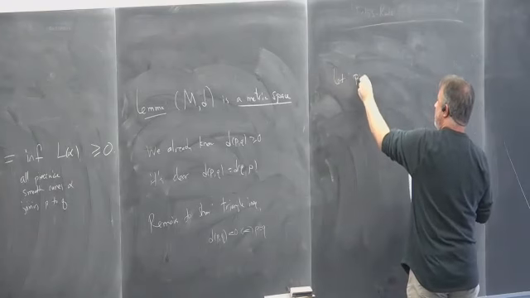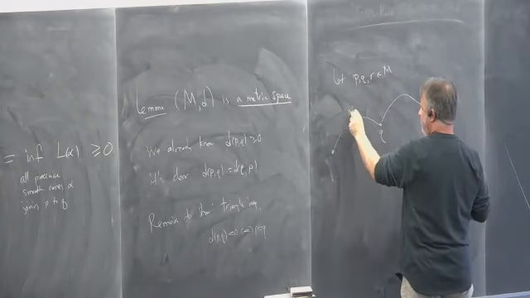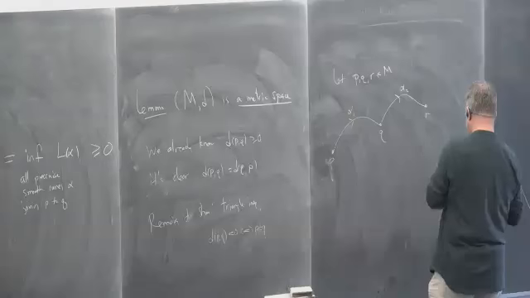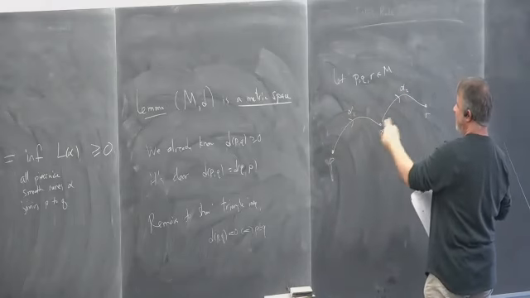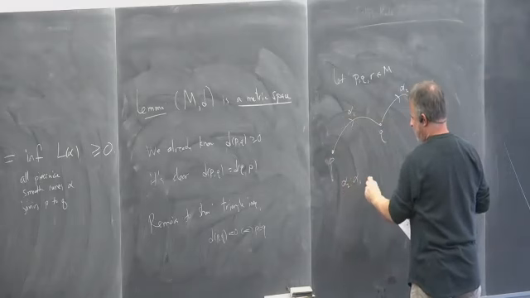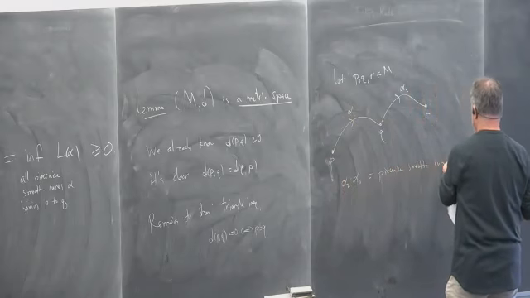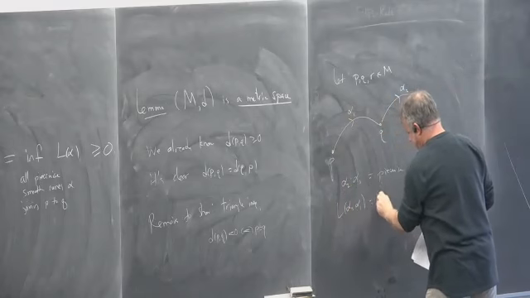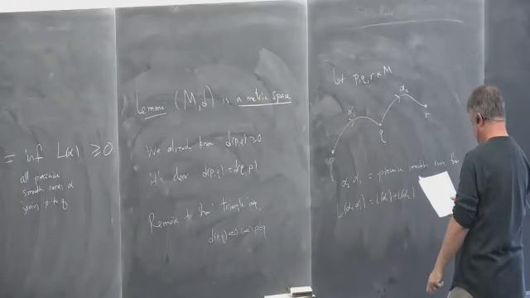So let P, Q, and R be points in M. I know that there exists some piecewise smooth curve alpha 1 from P to Q, and there exists some curve alpha 2 from Q to R. If I follow first alpha 1 and then alpha 2, and this is why I want to use piecewise smooth curves, I get a piecewise smooth curve from P to R. And it has a length equal to the length of alpha 1 plus the length of alpha 2. That's how we define lengths of piecewise smooth curves, by adding up the lengths of the pieces.